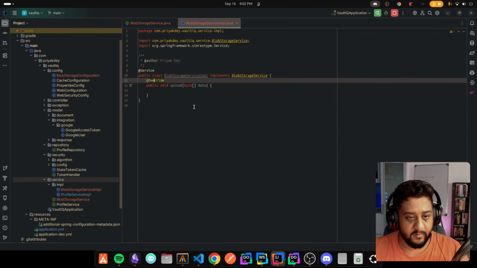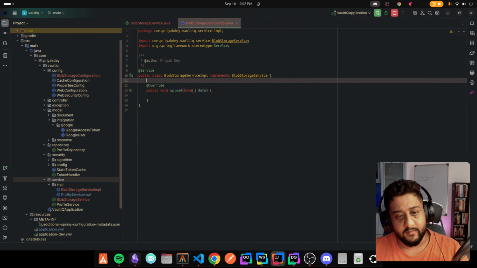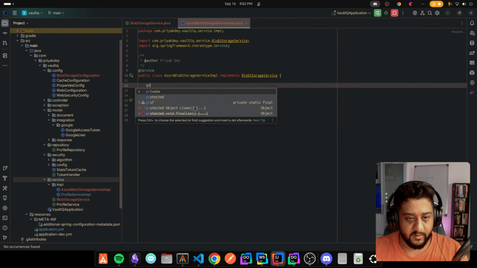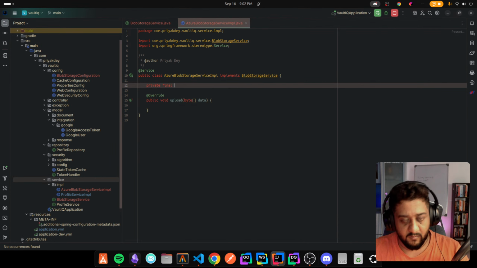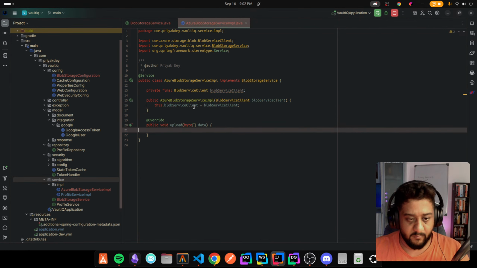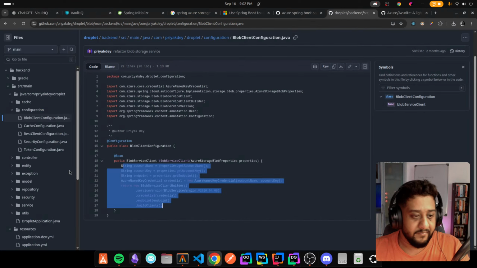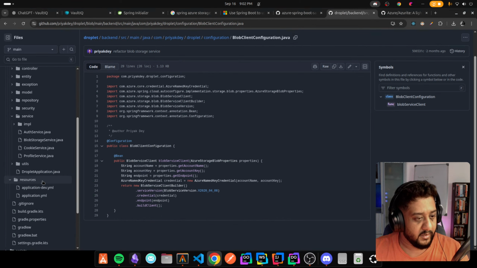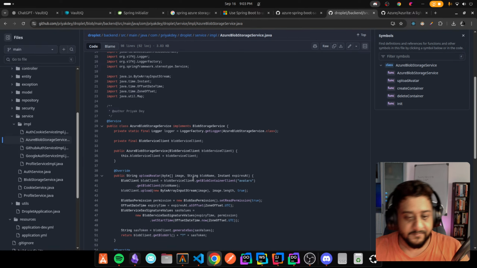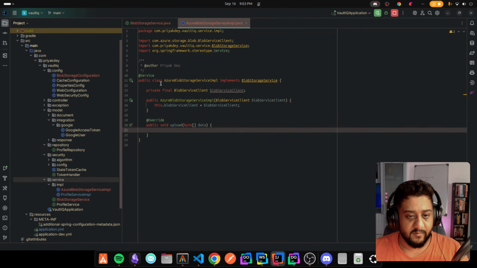So this is a service, and here is a question. This here has to be an Azure blob service. So Azure blob service. So private final blob service client. That's all. Now I forgot how to upload, but that is fine since we can again copy paste some of the things here. Blob blob blob. Oh, look at that! I already thought about these things. It's Azure blob. Okay. So we can copy paste some stuff.